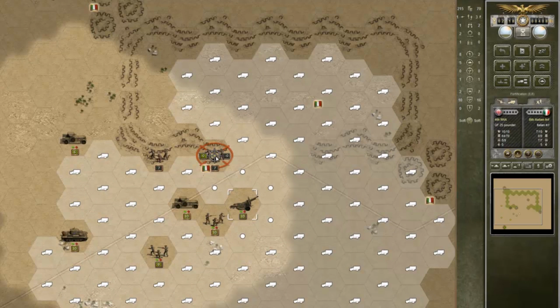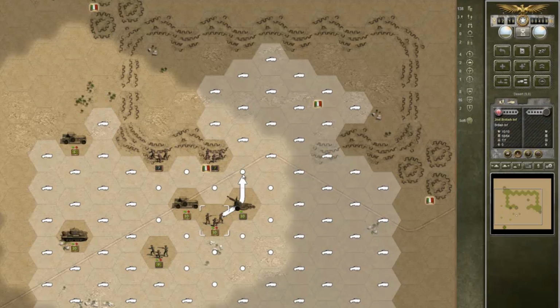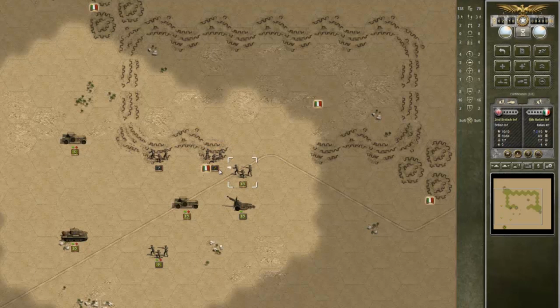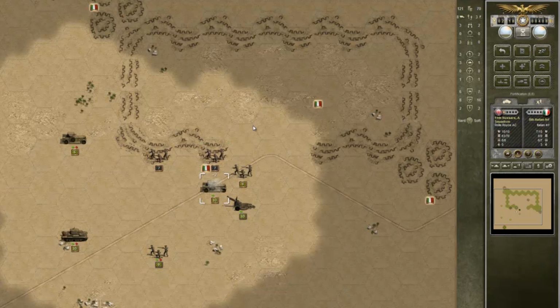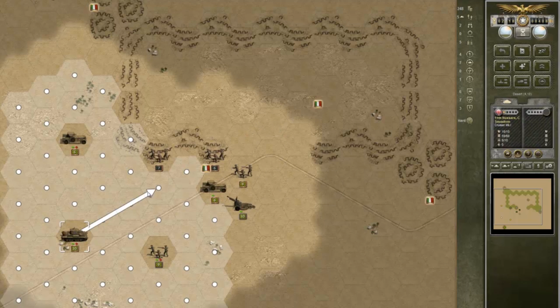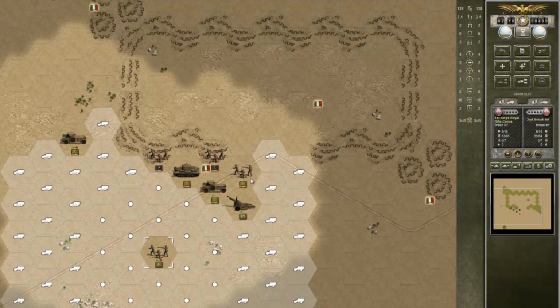Alright, let's hit them with some artillery. Alright, so you can see that they're suppressed. So let's go ahead and get our infantry up into the mix. Alright, rugged defenses is basically an excellent defense, and it's random. So you randomly have the chance to get a rugged defense. Oh man, these guys are putting up some stiff resistance.